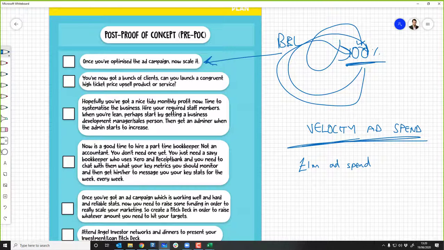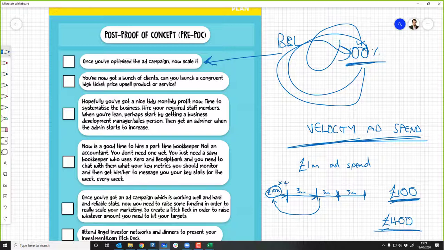So what this means is that you start an advert here, okay? And then 3 months later, let's say you spent 100 quid here, and 3 months later, through sales, you get all of that 100 quid back. So what you then do is spend that 100 quid again, another 3 months, etc. So if you have a 3 month lag with your marketing campaign, you can then recycle that same £100 four times. So even though you've got 100 quid in actual cash, if you're consistently recycling this every 3 months, every year your actual ad spend will be 400 quid.